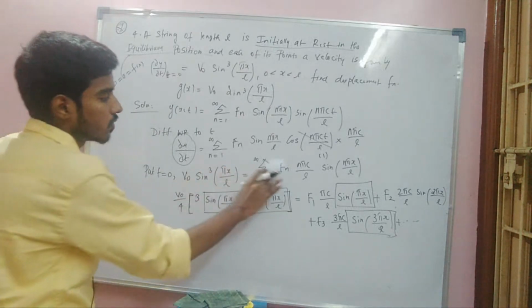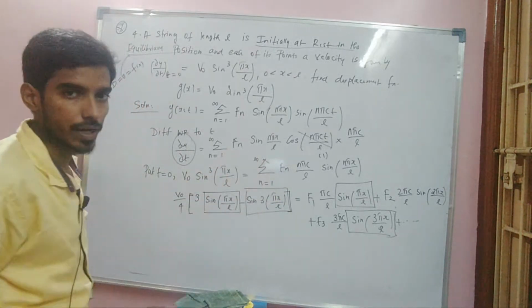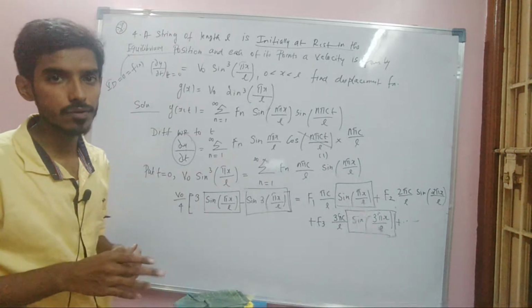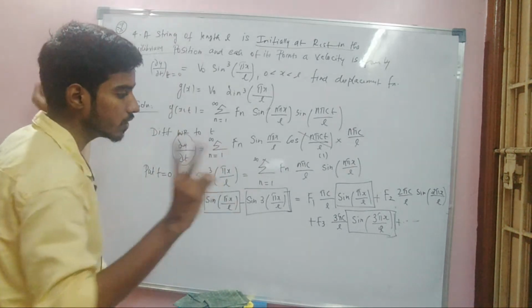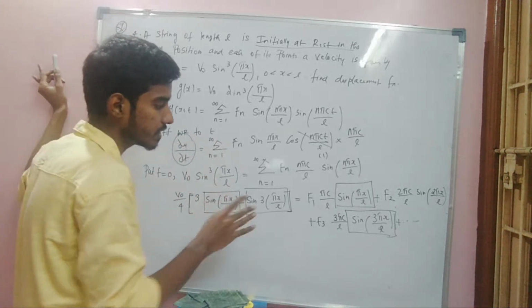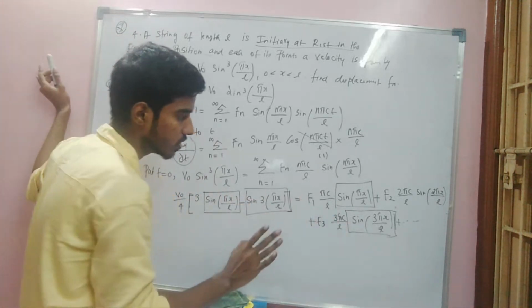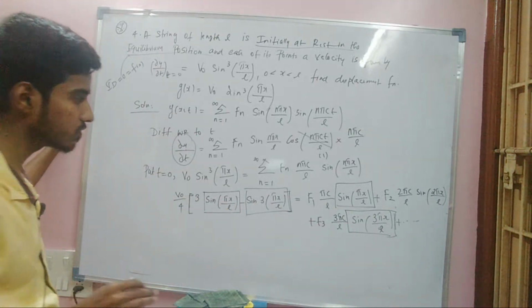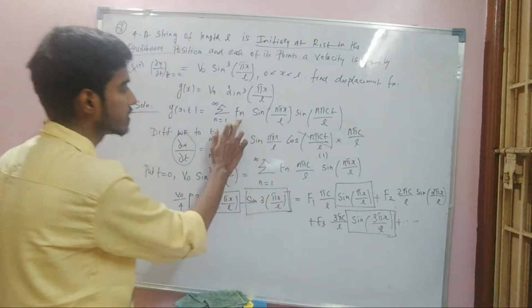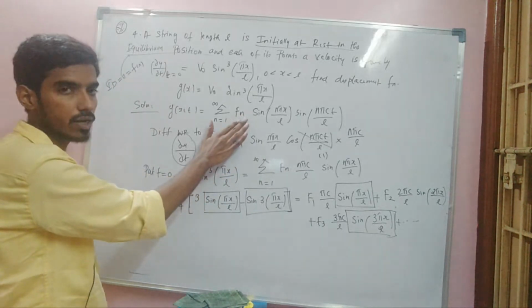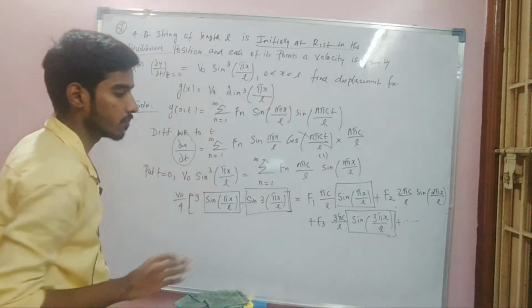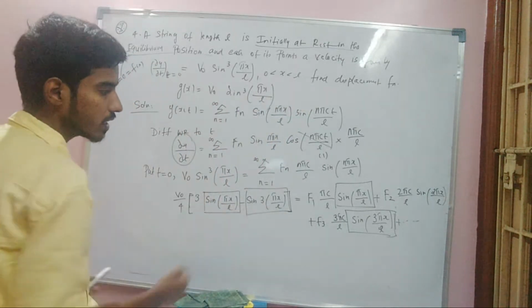So in general, we are not able to find Fn. In the previous problem, we have for even it will be 0, for odd we will have some non-zero. But here we are going to only have two values for Fn's, that is F1 and F3. So first we will compare this, and then we will find the values for F1 and F3, and then we will substitute here. That's it, right. So we will then only use this for F1 and F3. That's it. So we will have only two summations here, because we have only two terms that are equal when you compare.